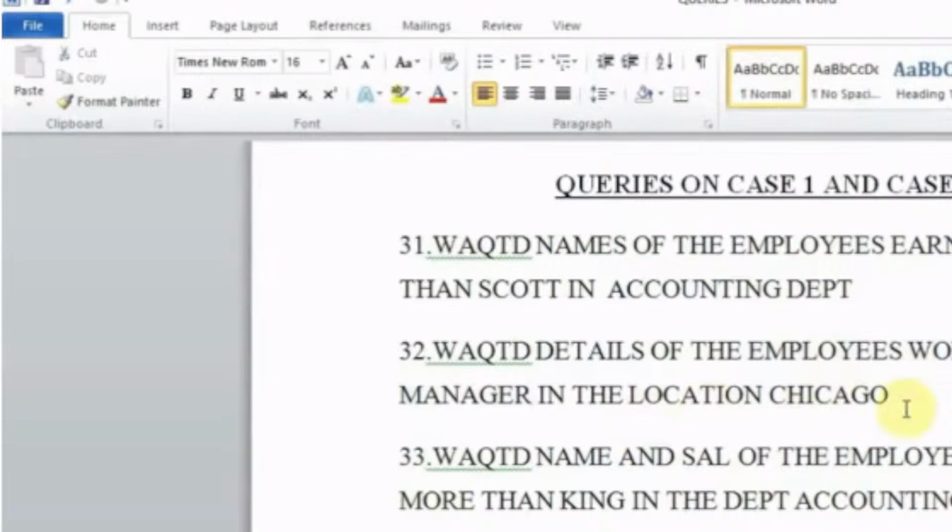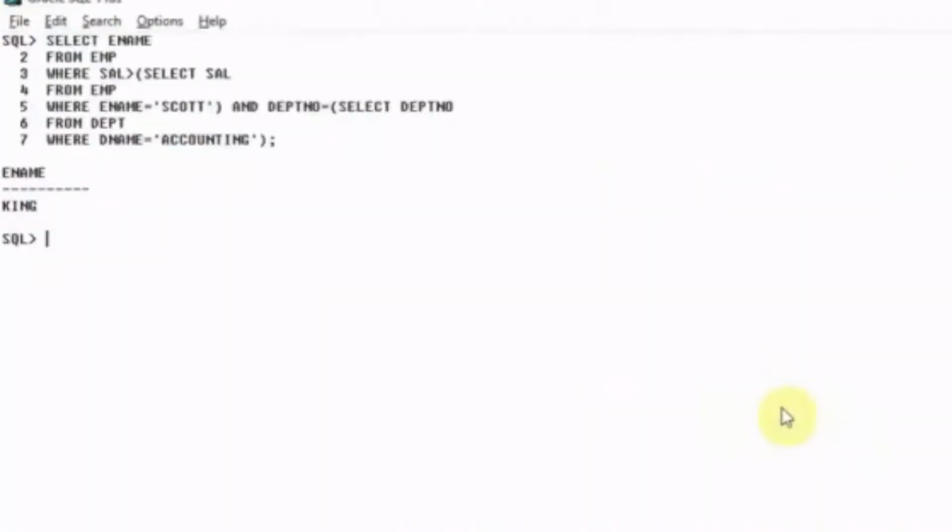For working as manager, there is no need to write a subquery, because they have given job equal to manager directly, so why should I go for a subquery here? For the first condition there is no need for a subquery, but for the second condition I need to find the department number of the people who are working in the Chicago location. That's why for the second condition I need to go with a subquery.